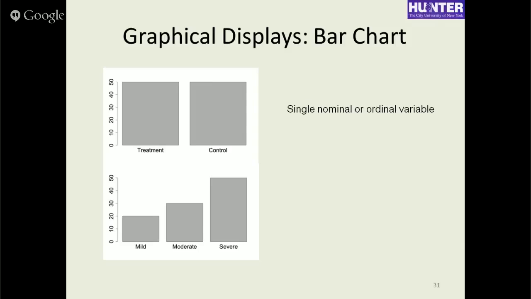What you can show in a frequency table, you can also show in a bar chart. And a bar chart is our preferred alternative to the pie chart. The reason that statisticians, and I think usually epidemiologists, prefer a bar chart is because it's more informative. You can actually look across any one of these bars and read the number, and you can very easily compare to see which is higher than the other, which is very difficult to do with a pie chart.